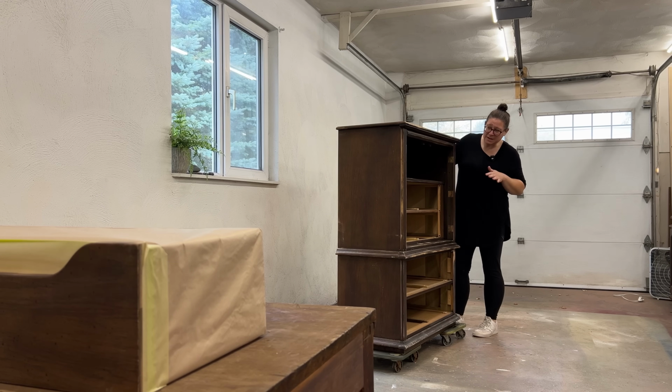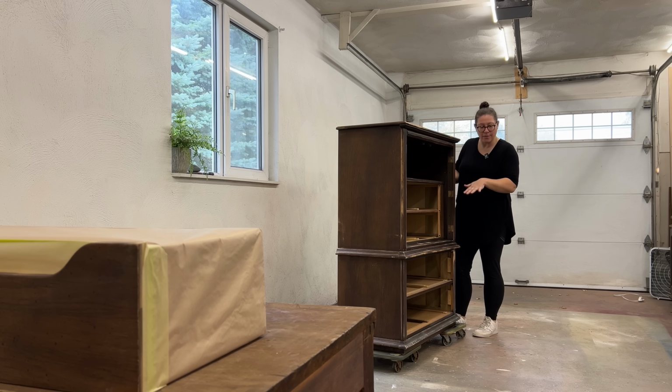I think this is going to be easier for me to paint if I lay it down. It's a little tall to reach and see what I'm doing, even if I take it off these dollies. So I'm going to do that, lay it on its back on the wheels, lay out my drop cloth, and then I can get some primer on this thing.